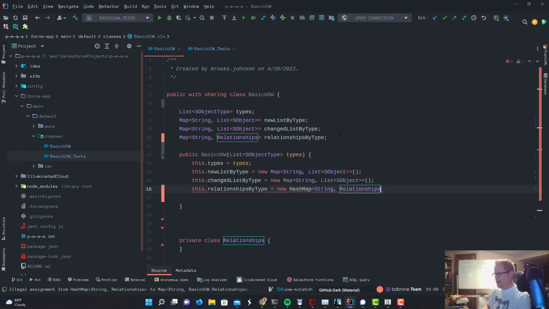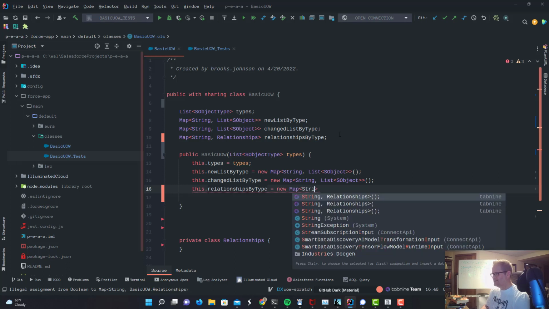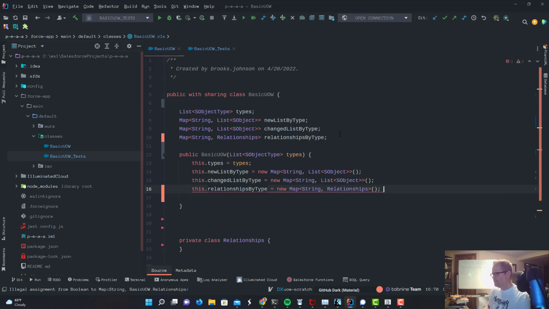Not new HashMap, we're not working with Java here. New Map of string to relationships.